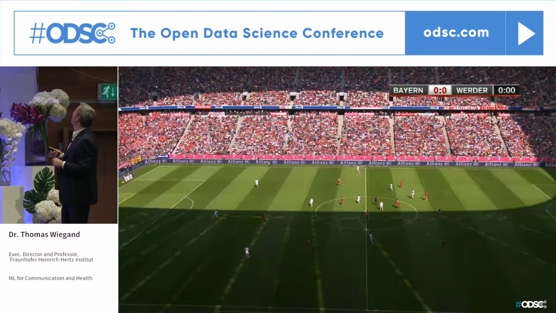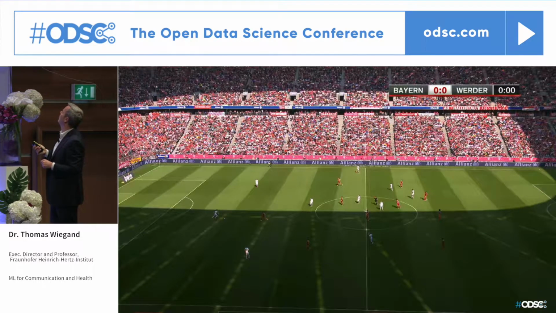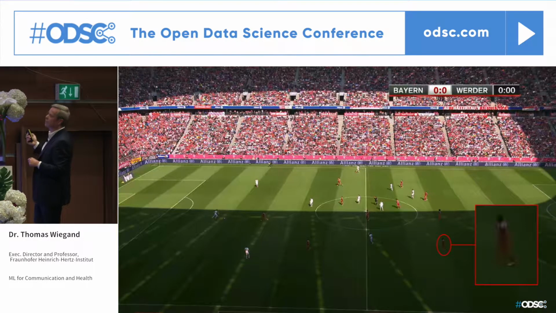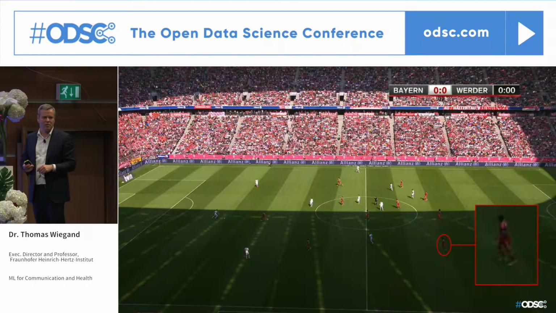So here's an example. I hope you can see it. So there's a soccer player down here. It's probably very difficult to see. Basically, same bitrate, and it's highly improved. One of the reasons is the contrast is lower for the lower part of the soccer field, so we basically assign less bits to it, and the soccer players look bad, but people will realize it once they look at the lower portion of the picture.